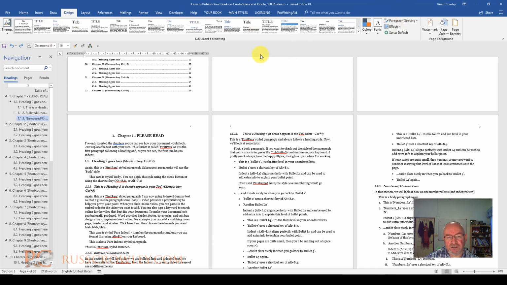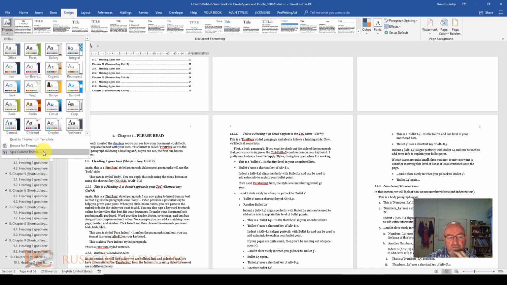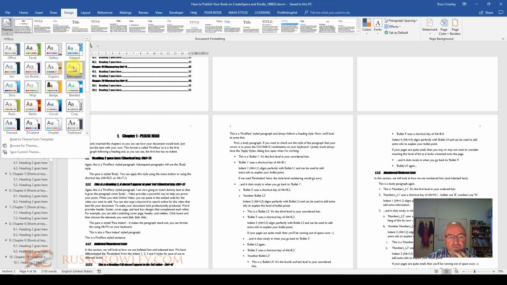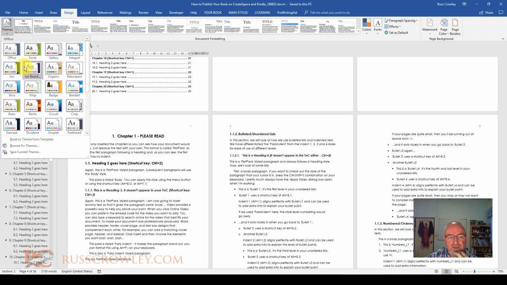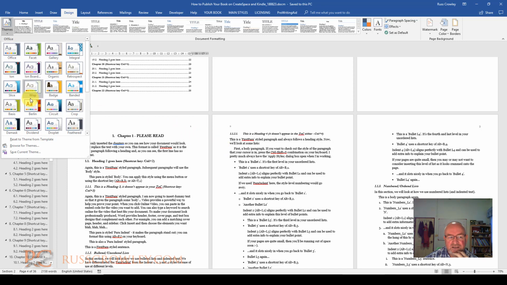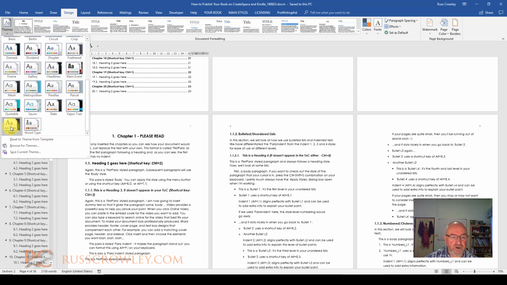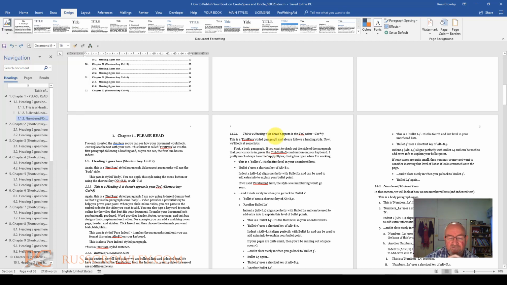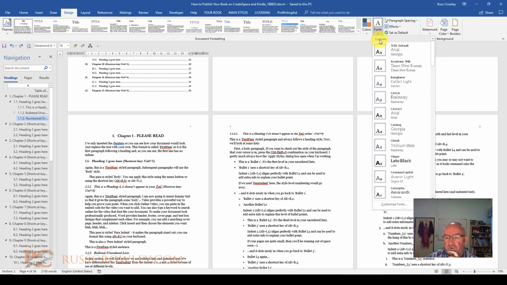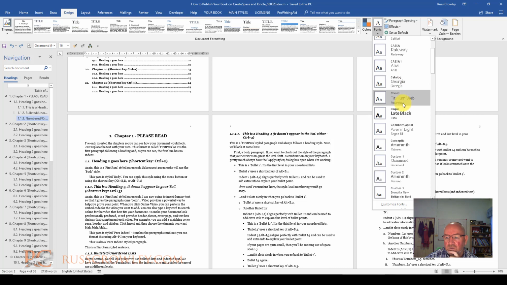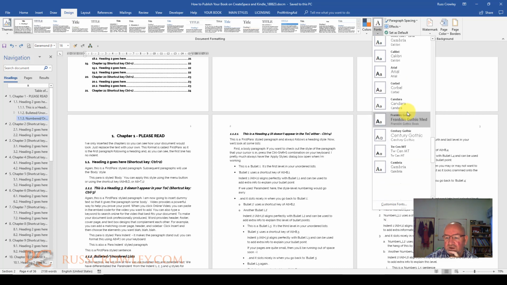We can group this all together and then save it in what's called a theme. We can save the current theme, and then when I want to, let's say, pick another theme, you can see what's happening to the document. How this affects us in terms of books is that not only is it more in line with the way we should really be using Word, it's a learning curve for all of us, right? But let's say, for example, you're creating a book based on the horror genre. What you can do now is click on fonts and create your own custom font set. As you can see, I've got quite a few custom sets here which I've done for clients.